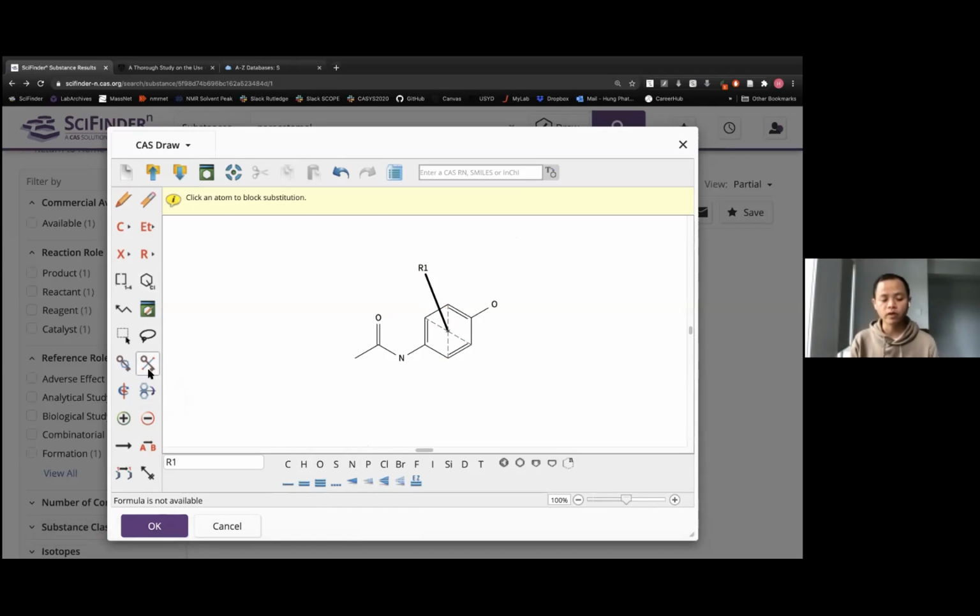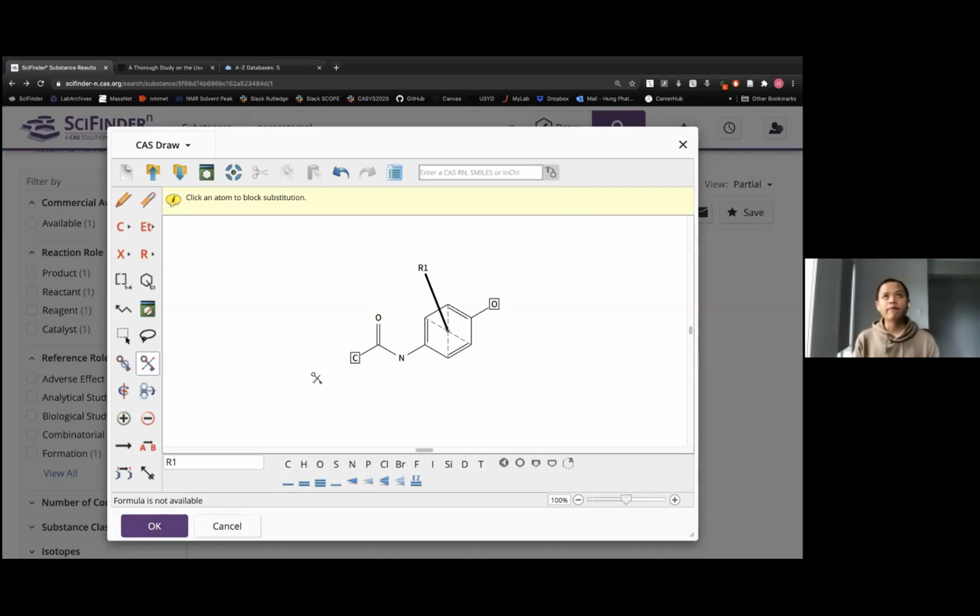What it does is, if you click on lock atom, and I lock this carbon here, so that's now a rectangle around the carbon, and I lock the oxygen here, it will prevent SciFinder-n, when I search for related compounds, from searching for anything that extends beyond the oxygen or beyond the carbon. It will instead just extend out in these other bits in the middle here as well.